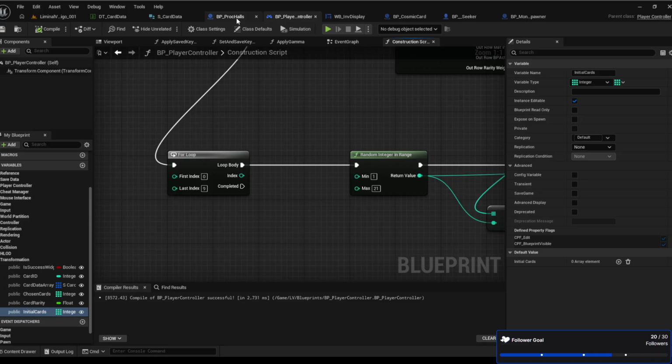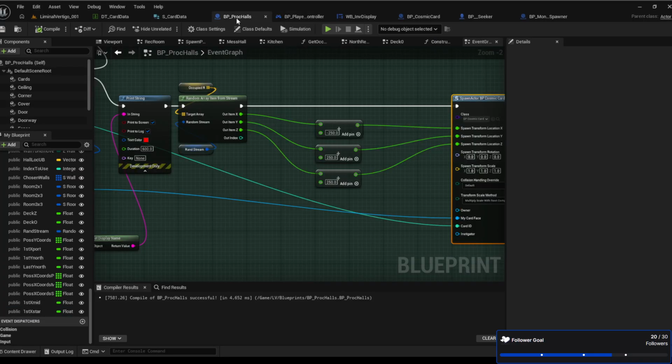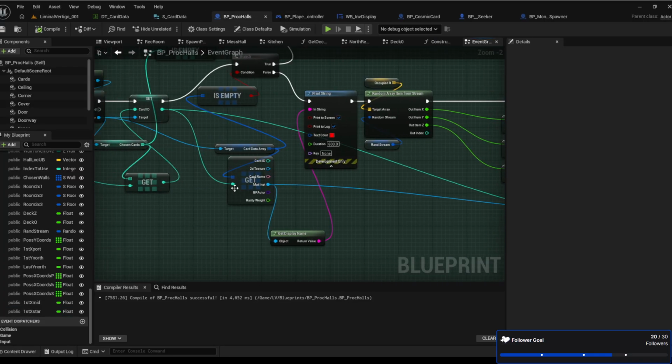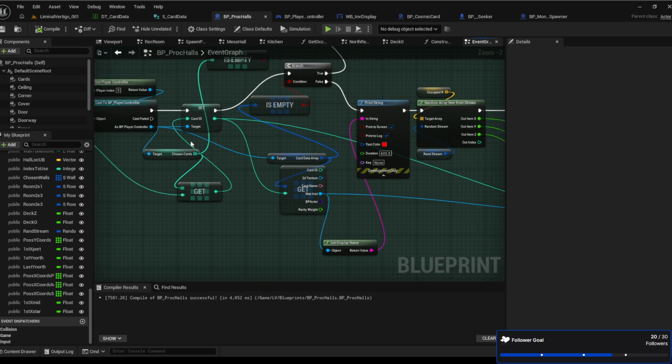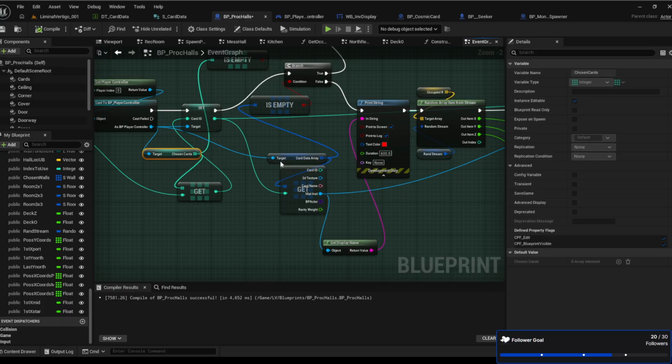Then in here, we see that using chosen cards, refresh, refresh.